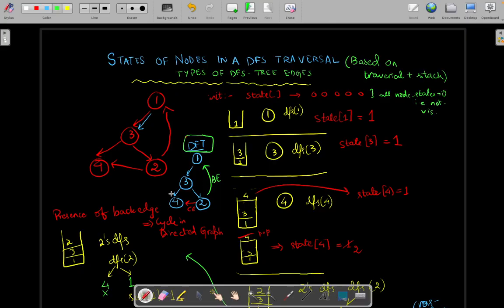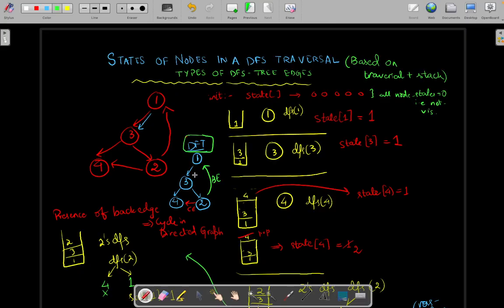The tree that this type of traversal forms is called a DFS tree, and this DFS tree has some interesting properties.